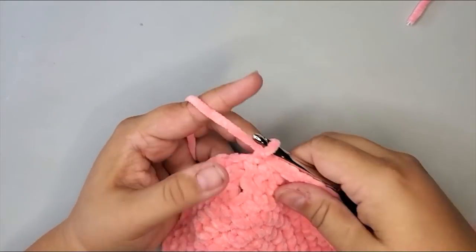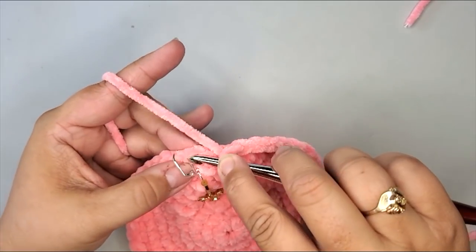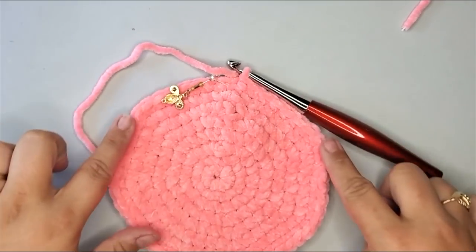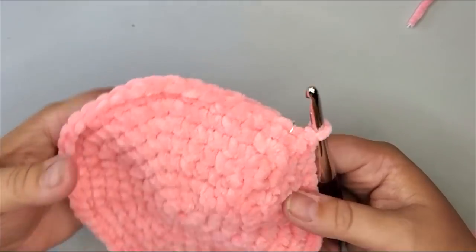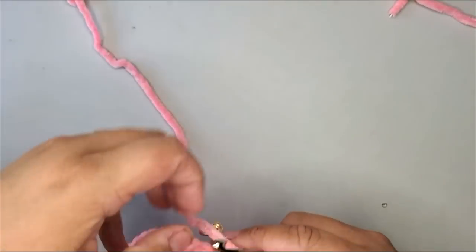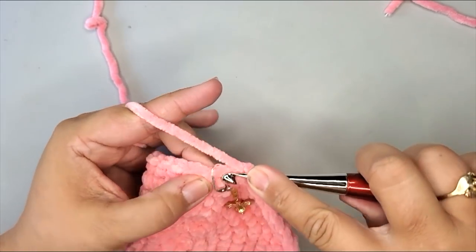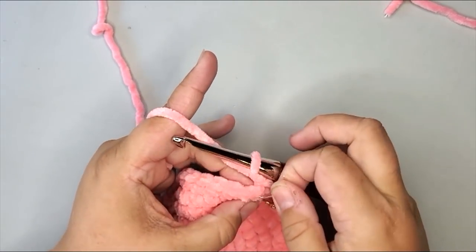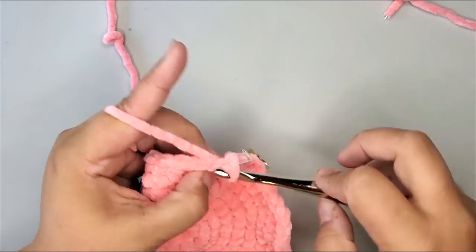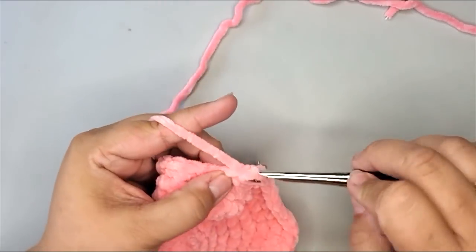All right. I got my water. I caught myself up. I'm at the end of the row. I got a slip stitch to that first one. And you see how it's kind of rounded off the edges a little bit? And the more you do that, it's going to start to pull back this way, like that. So we're going to do another row, exactly the same as that row. We're going to chain one, and we're just going to single crochet. I'm going to move my stitch marker up. I'm just going to single crochet all the way around.